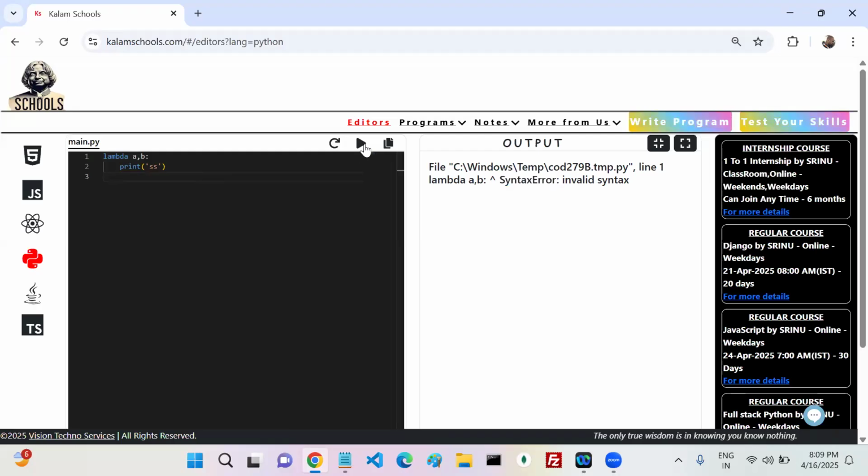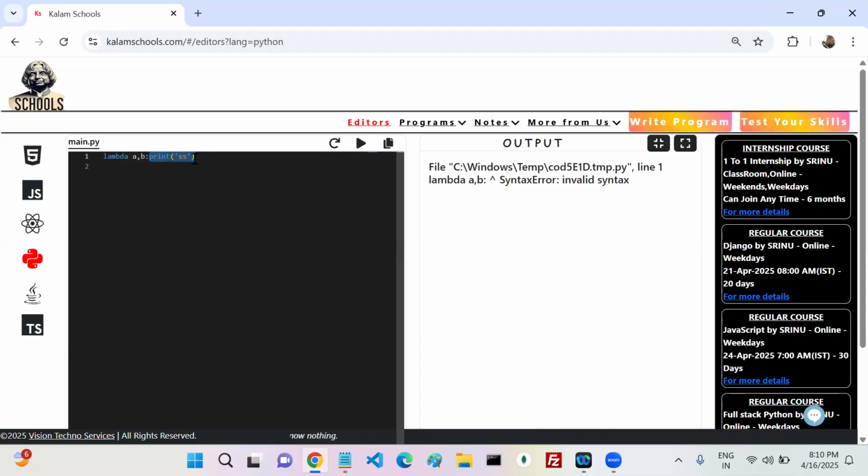Even if I write one statement on a new line, still syntax error. It means my lambda function can take a maximum of one statement only.